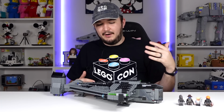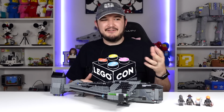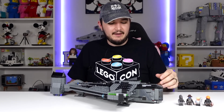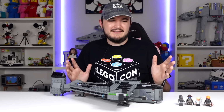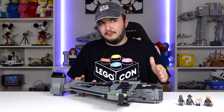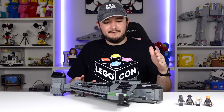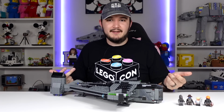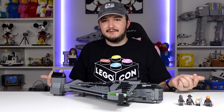In terms of the price for the value of the set, I'd say at 170, it's kind of hard to incorporate the new inflation rates into LEGO. It's just on the limit of being viable. I'd say the ATTE is going to be the best value at 140, I believe, is what that one will be retailing for. But for 170, it's a little bit much. I would definitely be getting this set day one if it wasn't already sent to us by LEGO.